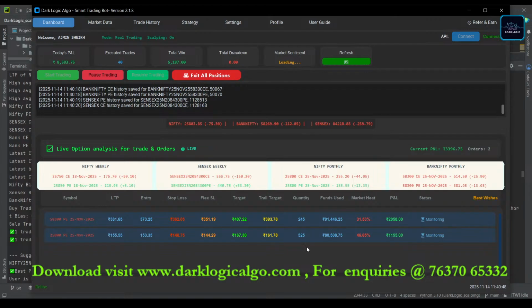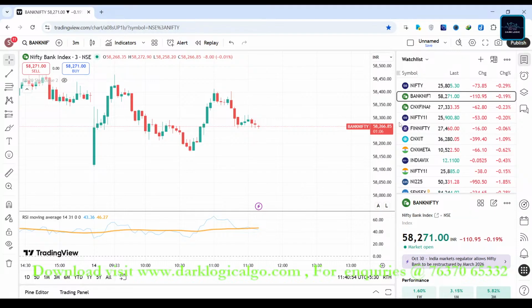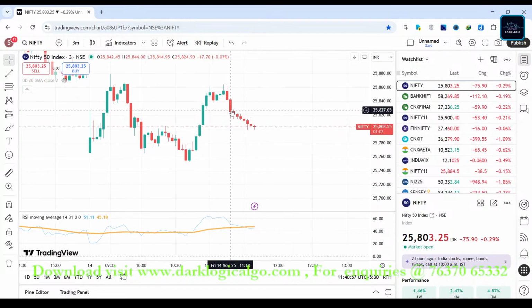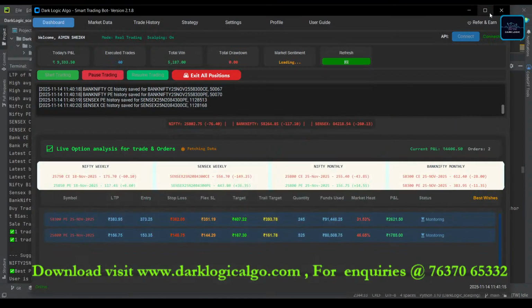So both the positions are running in profit, but let's see the market trend. The market is directly falling. That's why it took every position on the put side, but it tried to pull back, and still it didn't succeed. But sometimes it may hit your stop loss. There is no solution for that. You have to be ready for that. If you are trading on the market, you should always be ready for a stop loss.